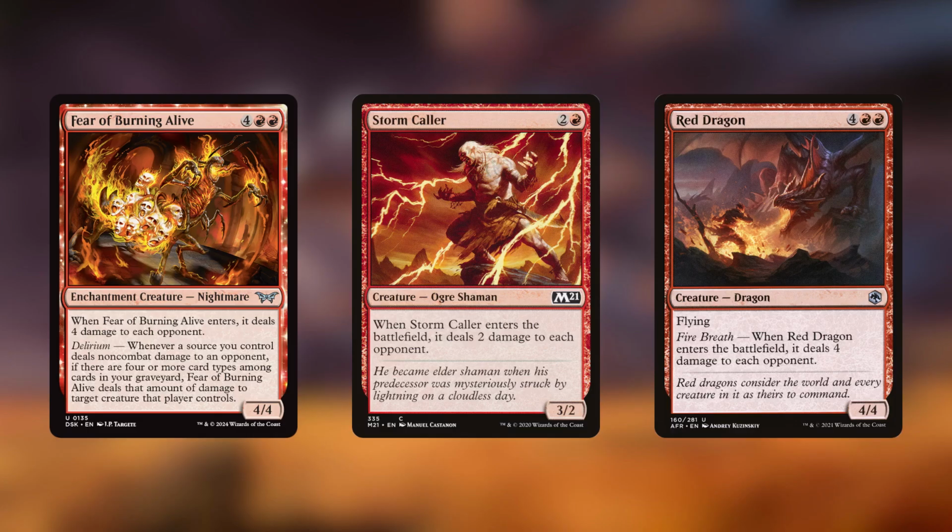To start out with, we have a number of creatures that enter and deal damage to each opponent, maximizing the efficiency of the damage doubling. Red Dragon deals a base 4 damage, and Stormcaller deals a base 2, making for a huge swing in life if paired with Neriv. Fear of Burning Alive also does 4 damage to each opponent, with the added benefit of also dealing damage to creatures whenever non-combat damage is done.